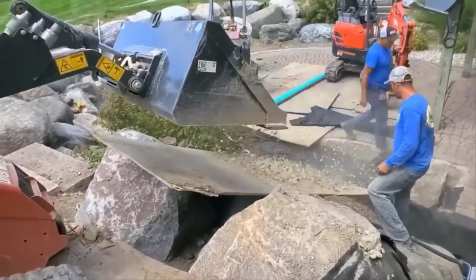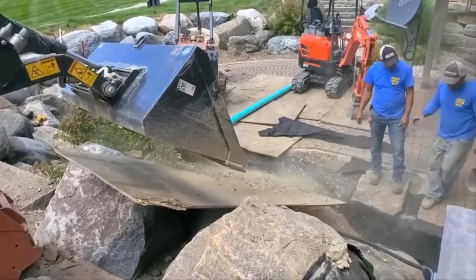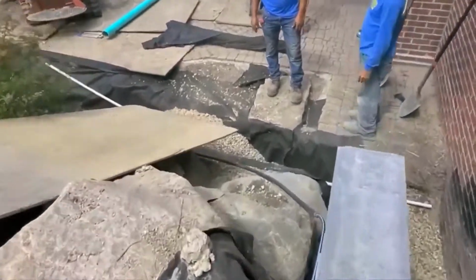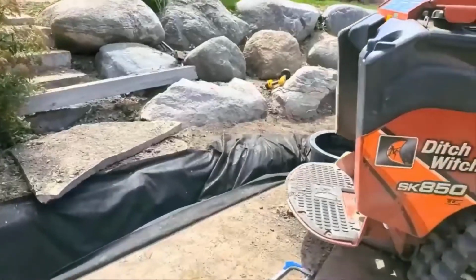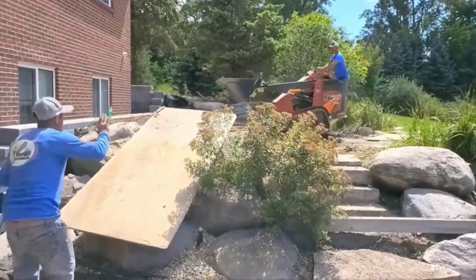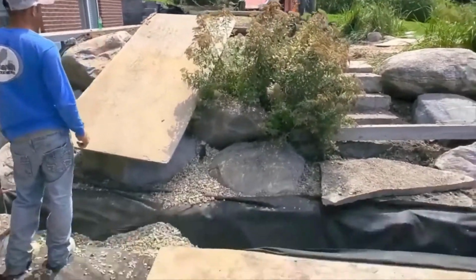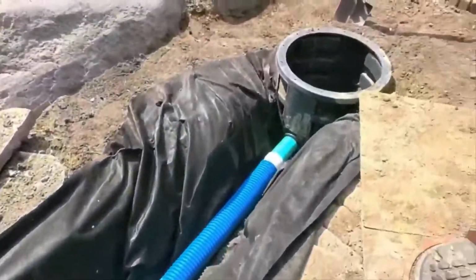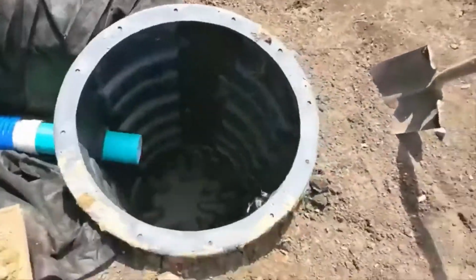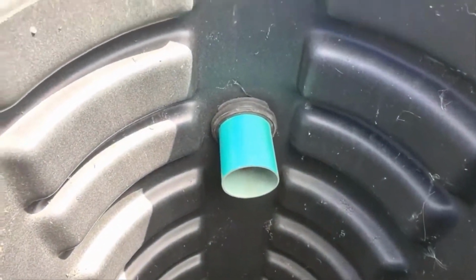Instead of the house having problems with the water getting into the walkout basement, because think about it, that lower level of that patio, water would just go right into that door if it filled up with water. And the guys are putting in so much stone. That's what we try to tell everybody. You have to put in a lot of stone to have a really good drain. Now, we have this high octane below the footer, and we have it down in this lower level patio.